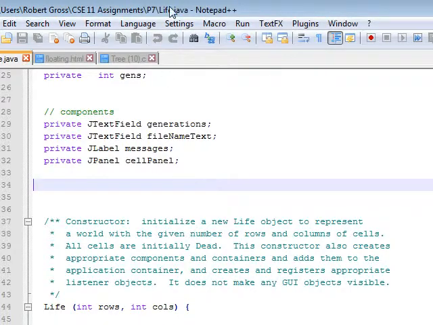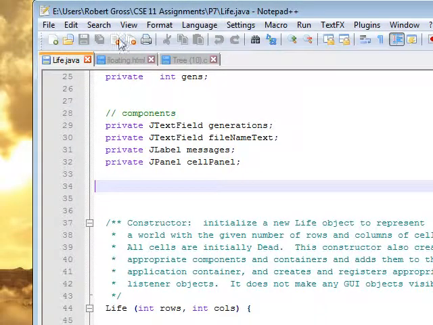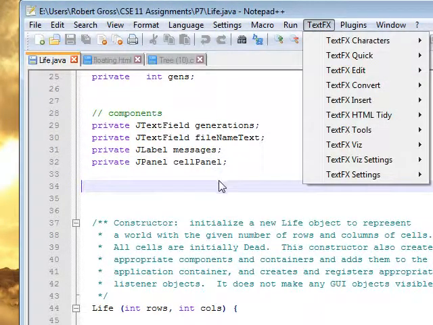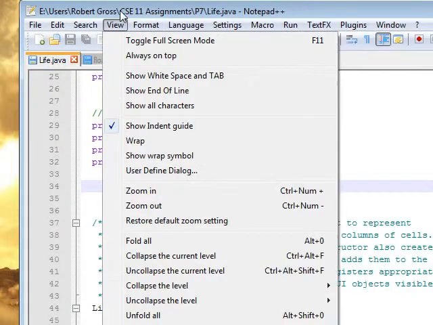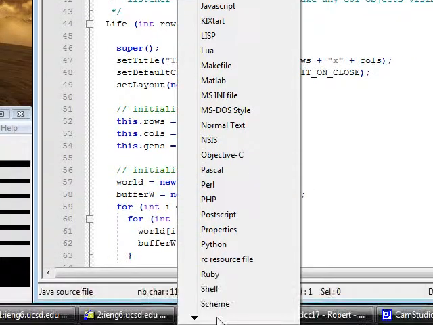One of the really useful things about this editor is it can work in any different format. So if I'm working on a file that's on a server or on a Unix server on Windows, when I save it on the server, it won't have all the annoying ^M characters at the end. So if I'm too lazy to go to the lab or reboot into Linux, I can just do quick edits using Notepad++. You can see there's a lot of options for encoding in formats, as well as languages for the style.